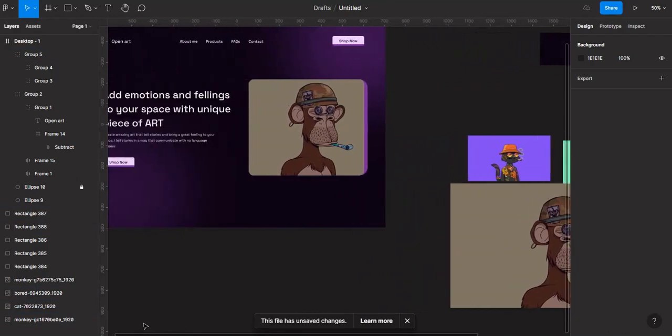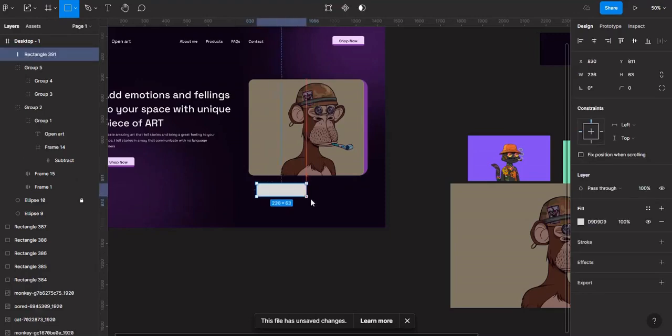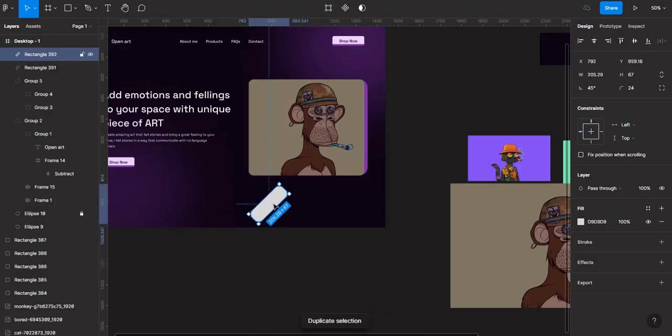So I want to add these elements down here, and I want to add it like this. So I need a rectangle. Let me make this 16 and see the radius. No, 24. I think I'm going with 24. Okay, so this is so rounded. Okay, you can see this. I want to make this like this. Let me go for 45 degrees actually. So let me reduce the size. Control T.